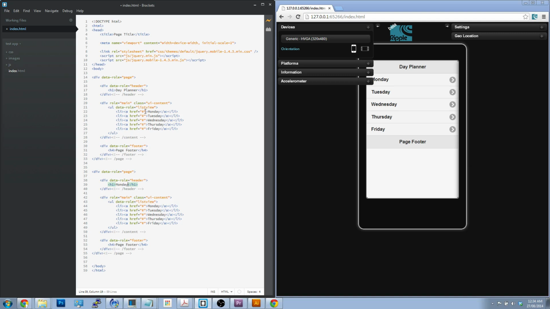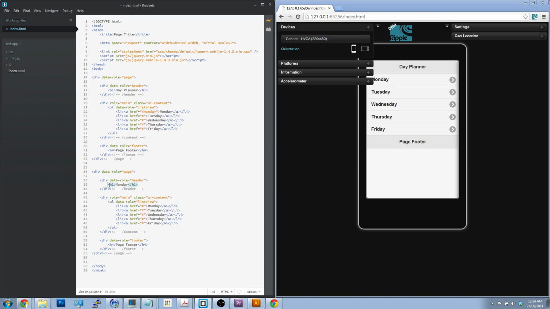And what I need to do is link from this page, from this link here, to this page. So we've got this link, Monday, and we want to link it to this Monday here. To do that, we're just going to add a hash, Monday. That hash means it's going to be an internal link in this page. There's no link preceding it, it's only after it, so that's just going to stay within this page. Now we need to identify this page as Monday.